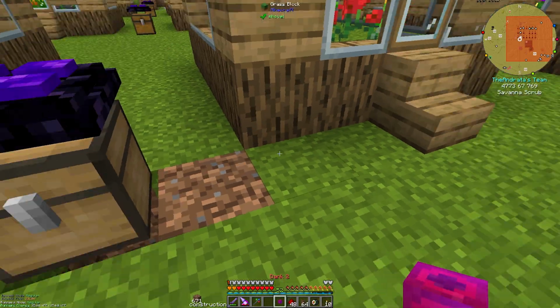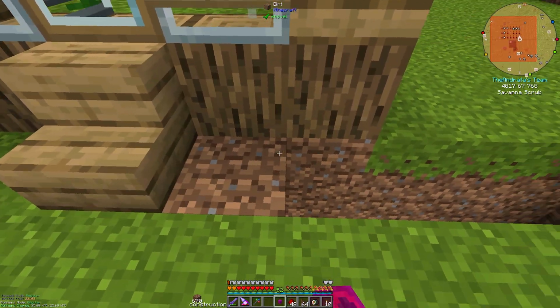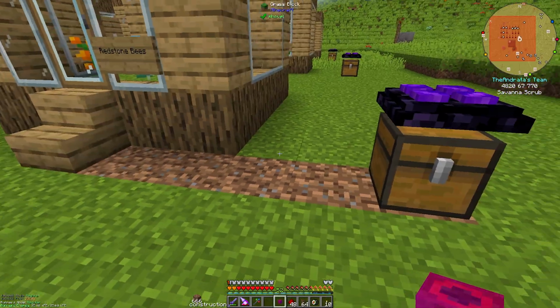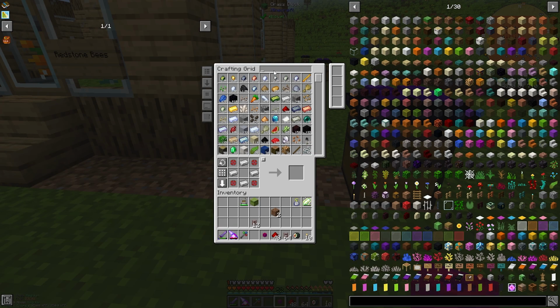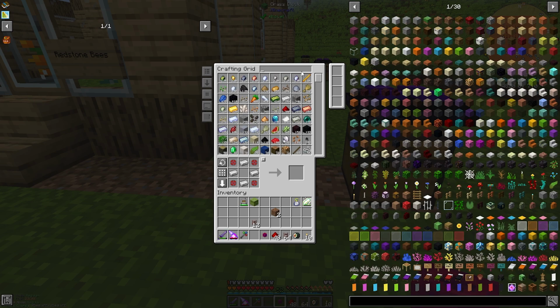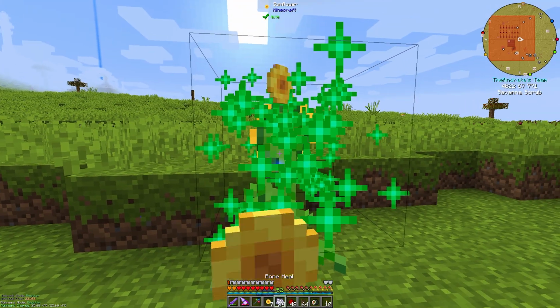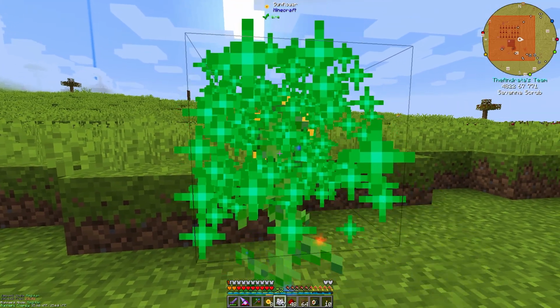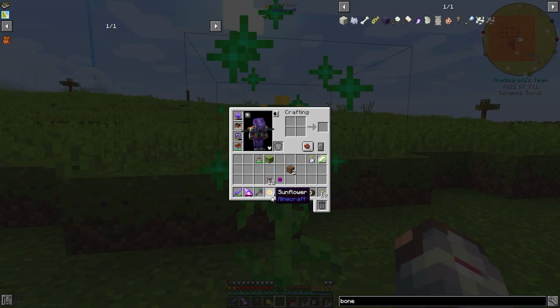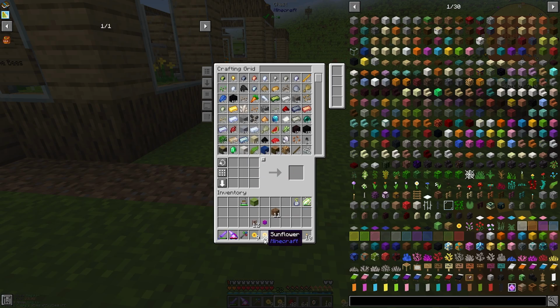Okay, so let's undo this mess I just made. Undo the mess, and we're gonna get these set up and get these processing. Bam. Okay, so let's kick off. Bees are yellow. Do we have any yellow dye? No, but we do have sunflowers. So what we can do is plant some sunflowers and get some bone meal and get a bunch of yellow dye. Because we'll get a bunch of sunflowers out of this. Oh, I was like, what? And we can turn those into dye. And then we can get wool.